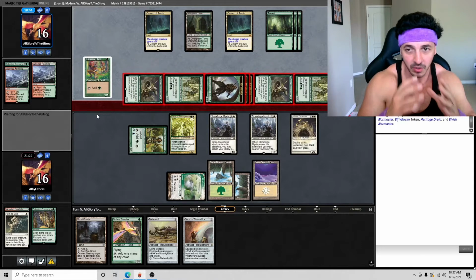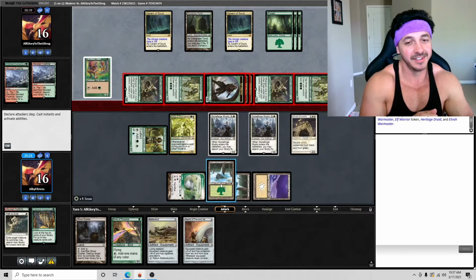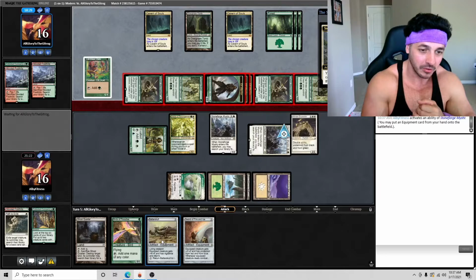But the Mirran Crusader really swings the game in our favor. It's a really good card, guys. Put it in your sideboard! So, sticking to the plan. Batterskull coming down. We're going to take a ton of damage, but we're going to gain some life, and then we're going to equip it to the Mirran Crusader, and we're going to win the game.